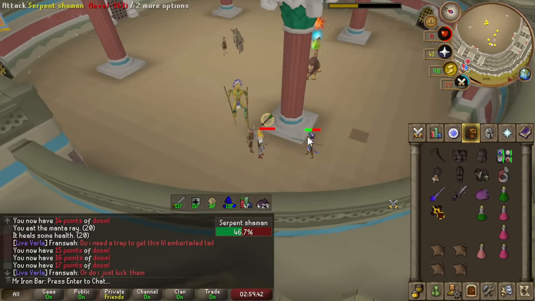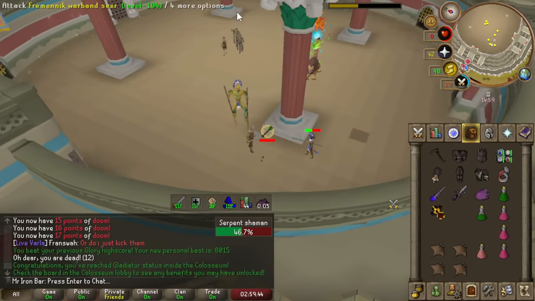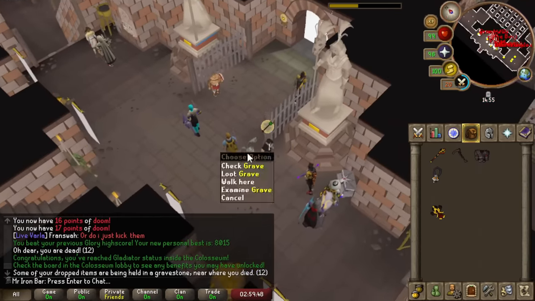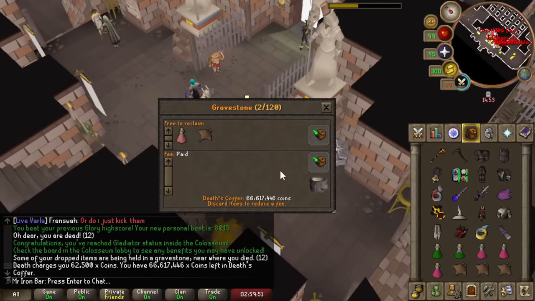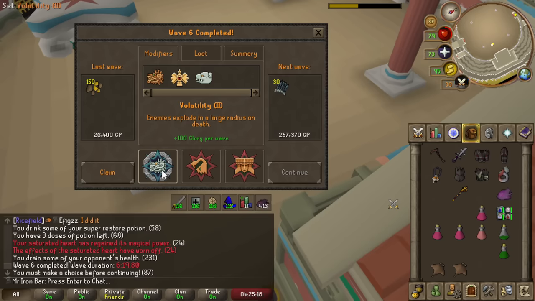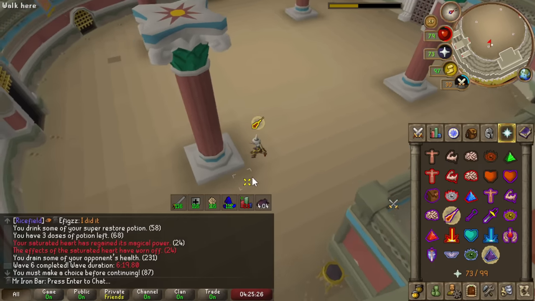Oh my god, brutal, dude. Okay. Yeah, this is the brick wall right now, boys. Oh, I reached gladiator status, though. Let's go. We PB'd somehow. Nice. Damn, in a large radius on death. Didn't I already do this one? Did I not? I mean, I'd rather pick this one, then. Alright, well, we'll see how this goes.